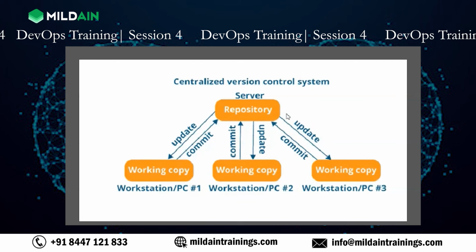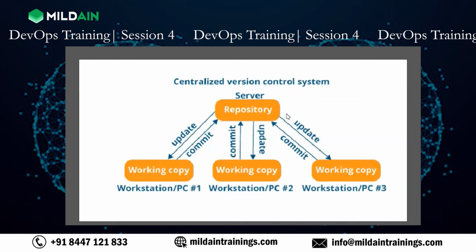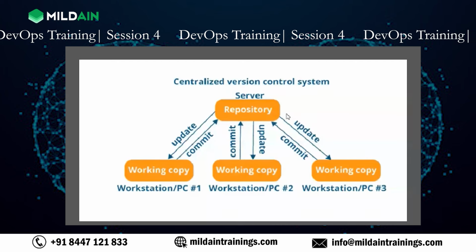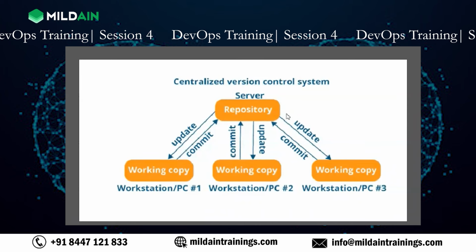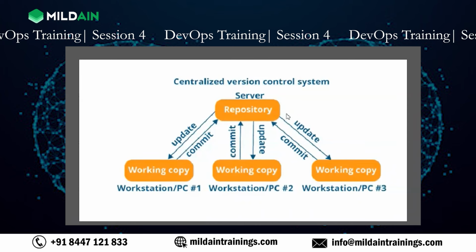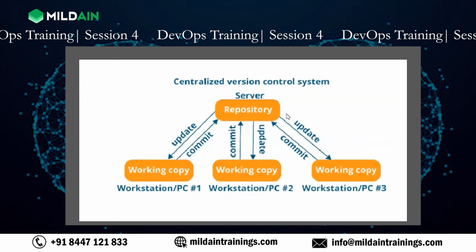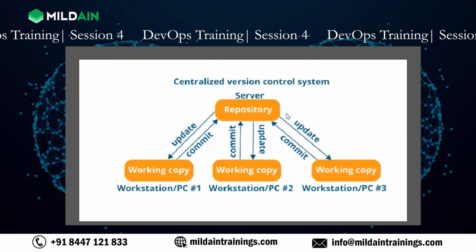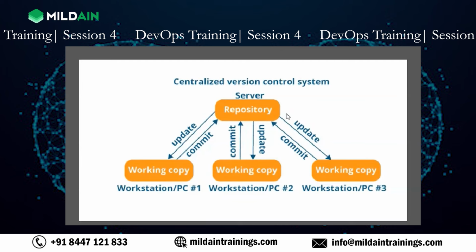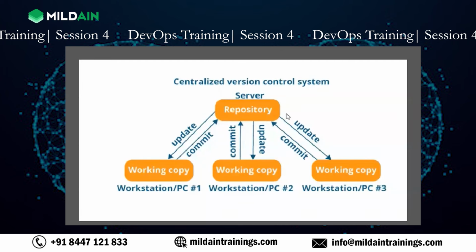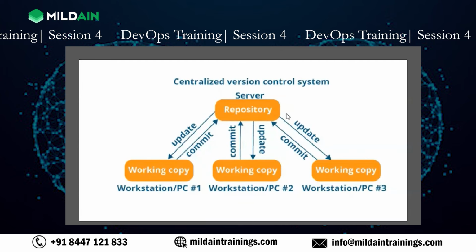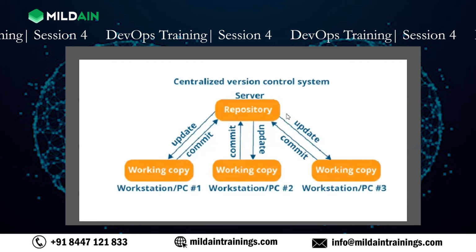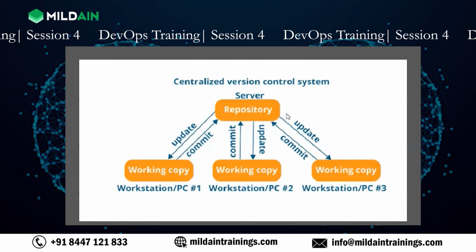But the problem we are facing here is, if the server is down, at that time nobody will be able to work. They will not get the latest copy. So that's why we have the distributed version control system. In the central version system, the server may go down or crash because it is a client server model. If a server crashes, then it is not possible to work. All the work can be lost, because the working copy which the developers have is only the latest version. They don't have the previous versions. So all old versions will be lost.